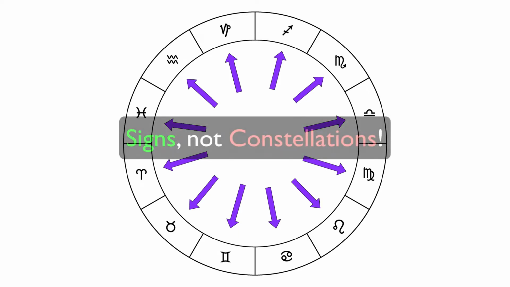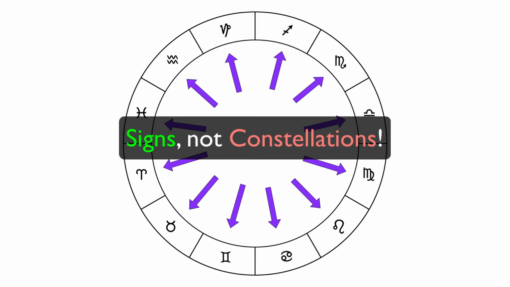The important point to note is that in astrology we never use constellations, only the signs of the Zodiac. To be precise, we use the signs in 99.999% of cases. There are some very rare and exotic applications where constellations are used in astrology, but usually if you hear someone is using the word constellation in relation with astrology, they simply don't know astrology properly. They should be saying sign instead. Constellations are irregular, while the signs are exactly 30 degrees each.